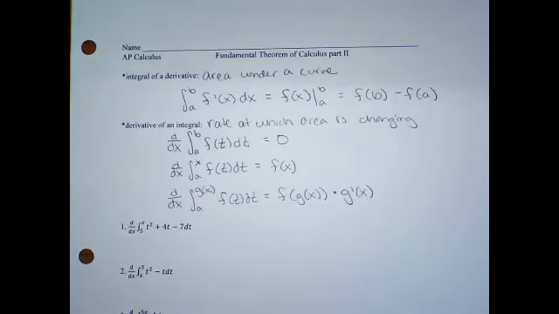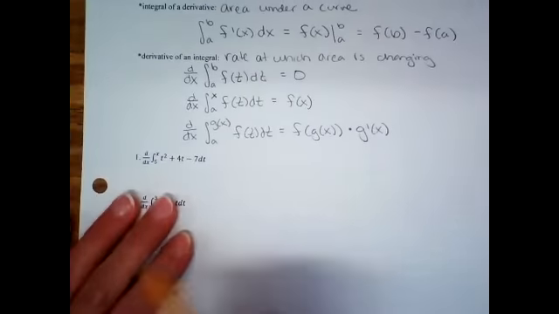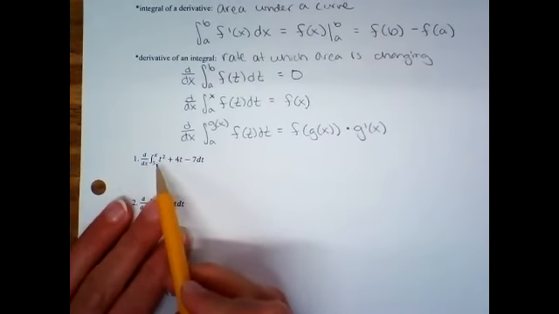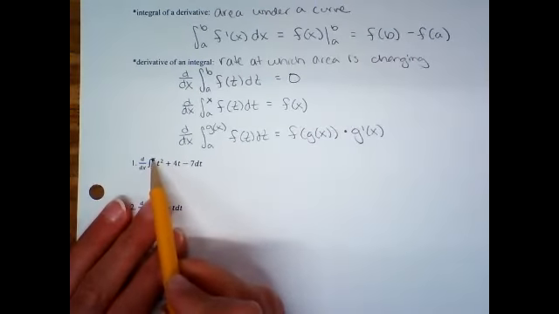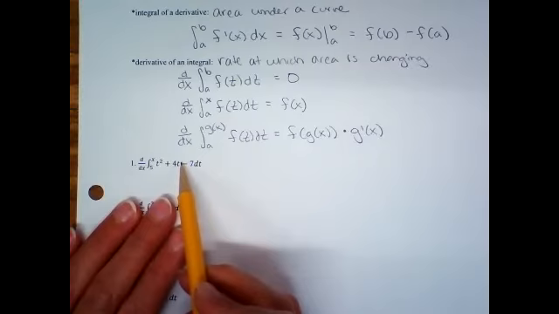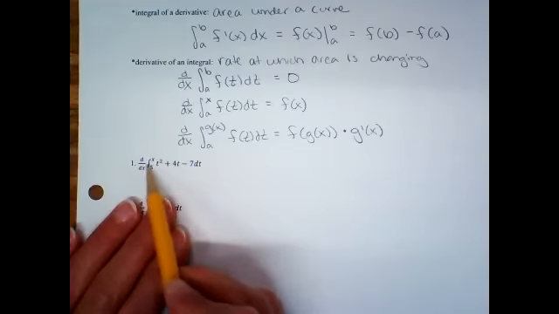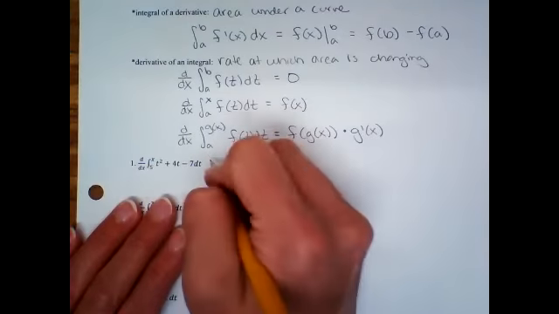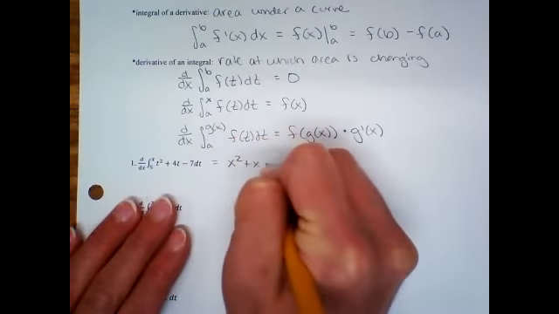We're just going to try these. They go rapid fire because once you start to see that I basically do nothing. For this first one, derivative with respect to x from 5 to x, all you're going to do is take x and plug it in. The only way people mess these up is if they do something. Don't put a plus c, don't take a derivative, don't take an antiderivative. The derivative and the integral cancel each other out. It's just going to be x squared plus x minus 7.